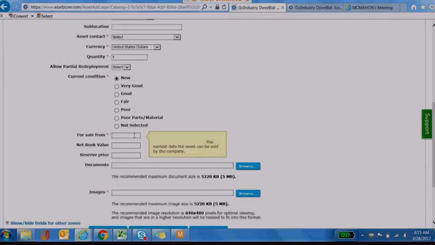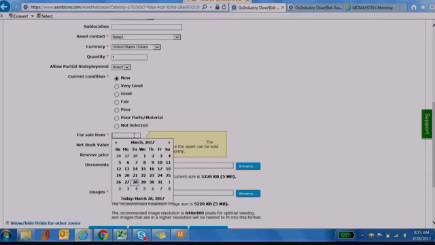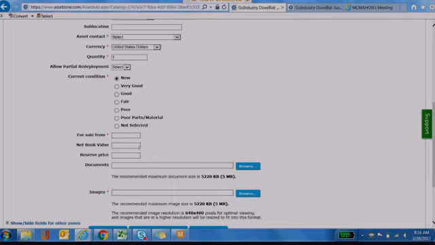The next one will be the first sale from date. This is the earliest date the asset can be sold, and normally that's just going to be today's date. So if I'm entering this into the sell zone today, I would select today's date. Okay, so you'll select that from the drop-down here. If you want to include your net book value, you can do that as well. Your reserve price. So this is the minimum price that you would accept on the asset. If you do have a reserve, make sure to include it here.